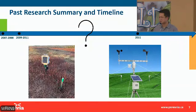In the past, all those weather station models were pretty old-fashioned ones, and you needed to go to the field and manually download a number, and before the snow, you wanted to get in there before the winter so you don't lose all the data for the season. It was very challenging before for you to do research and then collect data. But within 10 years, the technology developed.